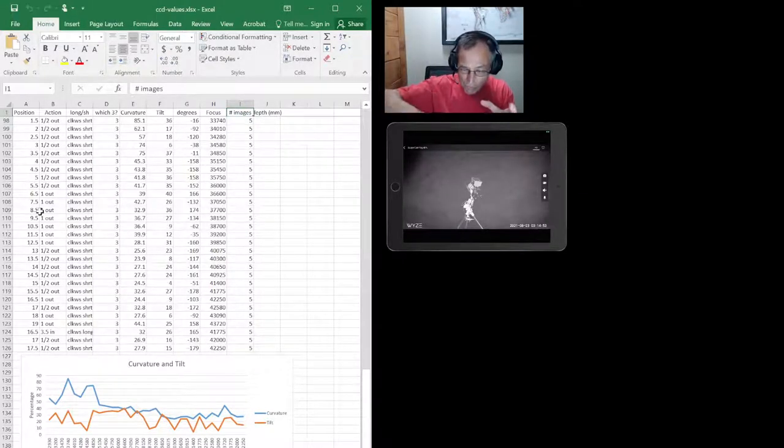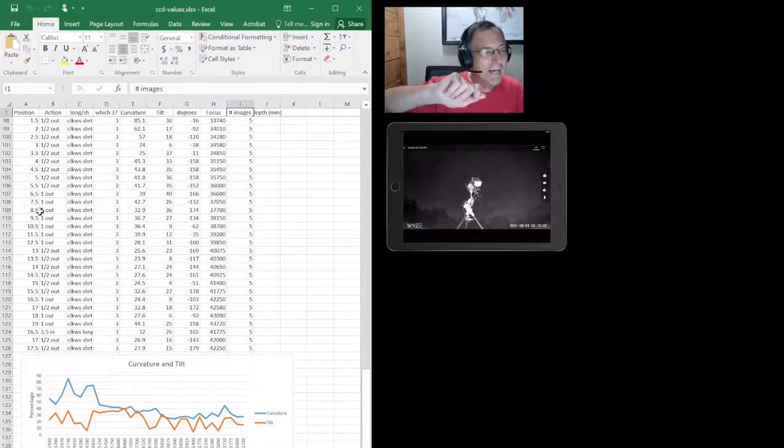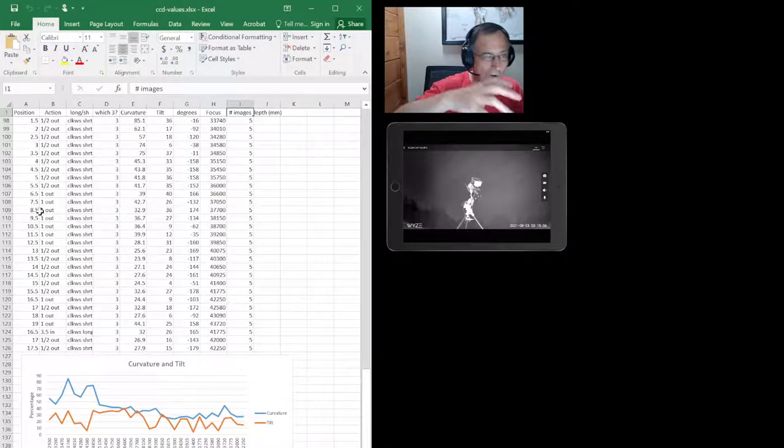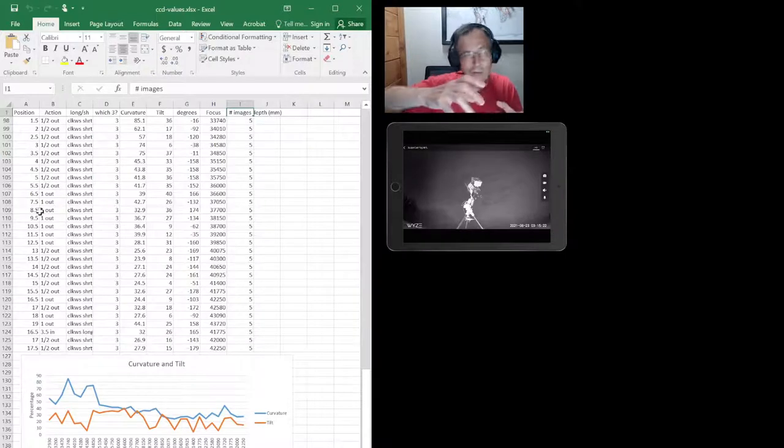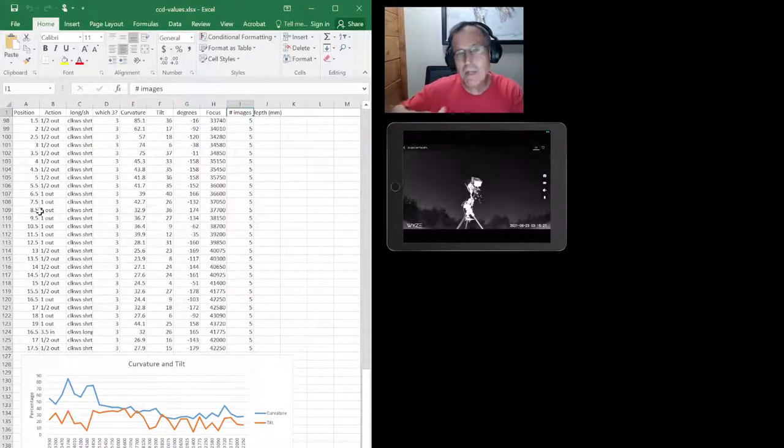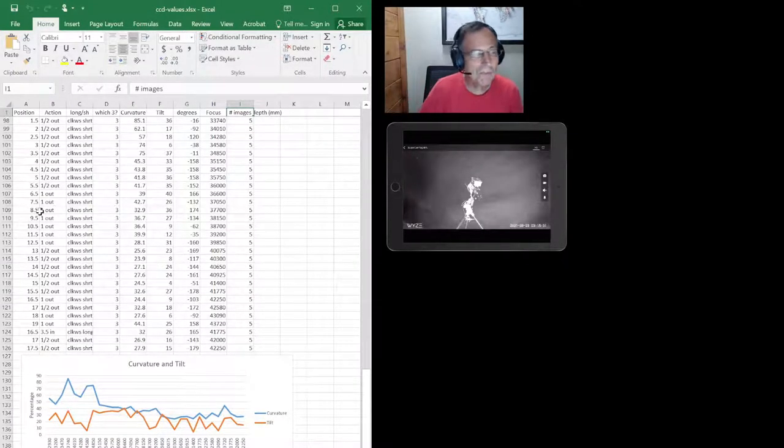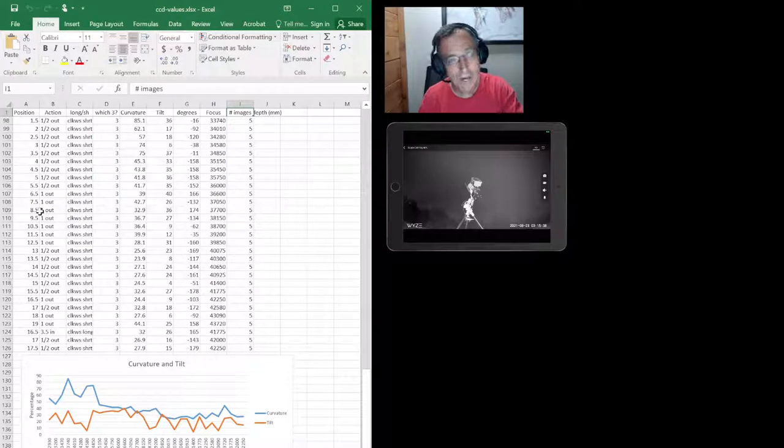When I would screw those screws and force the camera farther out, I would mark what position. In my mind, I gave it a position: if it started all the way racked in and I went to each of the three screws and went a half turn out, then I called that position 1.5. Another half turn out was position 2, and another half turn out was position 2.5, and so on. You've got to come up with a name that works for you so you know where the positions are. If you do bottom out and then go past it, you want to be able to go back to that position with that name again.